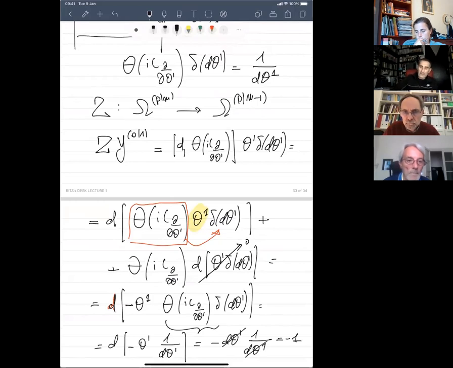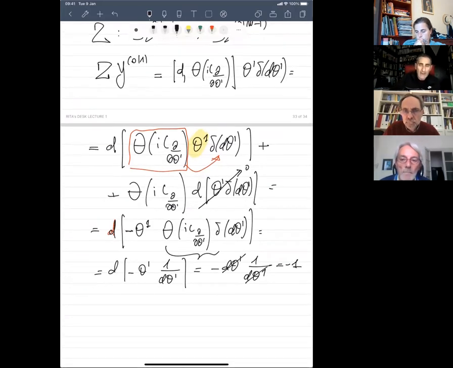So indeed, this picture change operator Z is actually a kind of formal inverse of the picture change operator Y. If one raises the number of delta functions, the other one lowers the number of delta functions. So they are somehow kind of inverse of each other. Actually, this equation is also well known in string theory, where you play with the picture change operator exactly in the same way. So I think that somehow this is the starting point of this nice geometry. So we have all these differential operators, and out of them you can build.